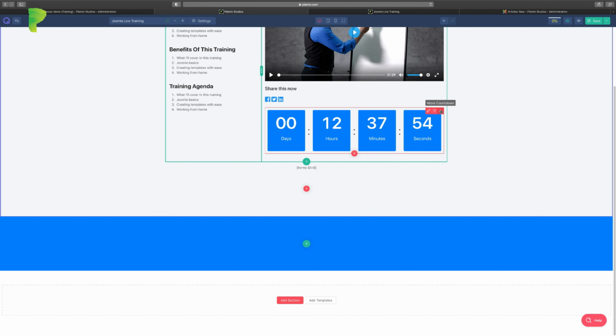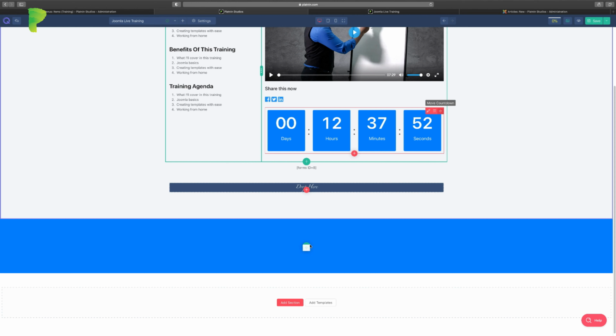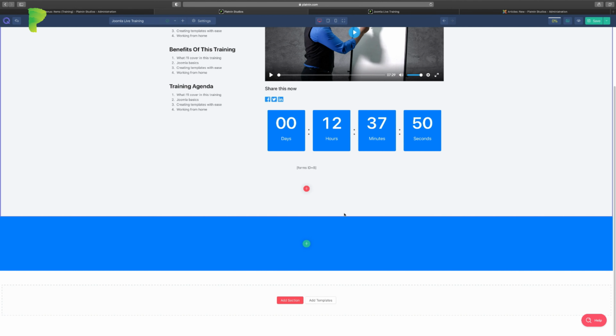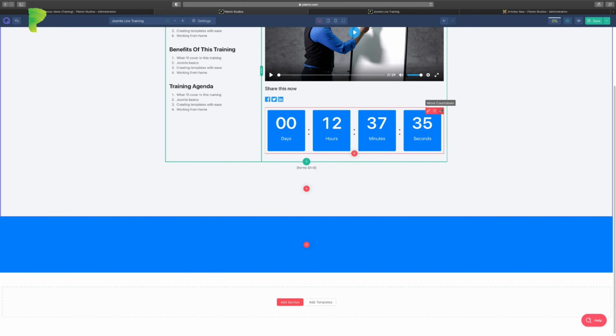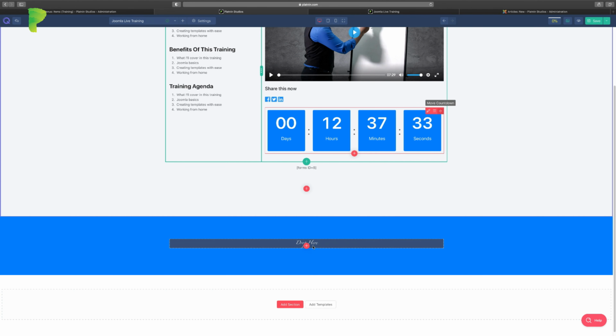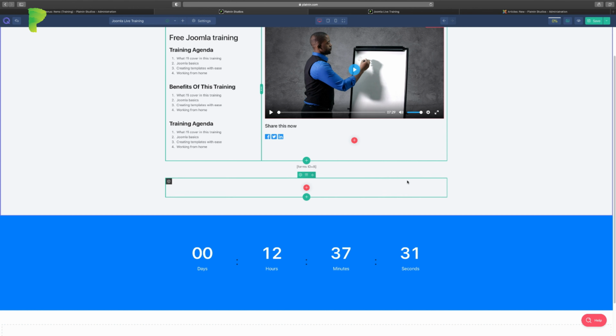And then we're going to move this over. Let's move this in and see what that looks like. Okay, so we can have the countdown. Now the reason why it's not moving, if you notice I tried to move it, is that you have to make sure you add a column. So let's start with this one here. Let's have this as 1 column and then see about moving this here. Now we are able to drag it. That's just something to keep in mind.